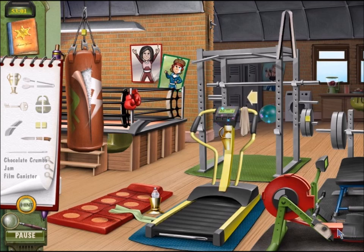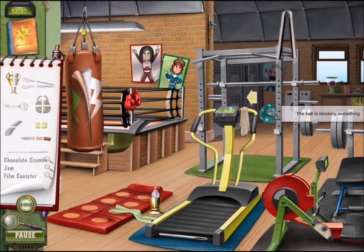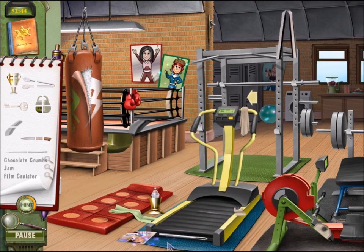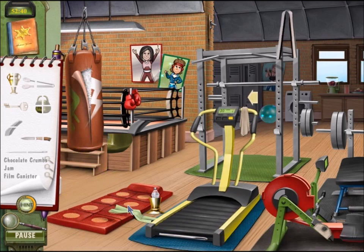I guess she doesn't have enough time to work out. So we're finding a bunch of random items everywhere. We've seen this before — looks like we're finding a yellow button on this machine. Okay, what did that give us? That gave us a thing. We're looking for part of a key and other stuff.